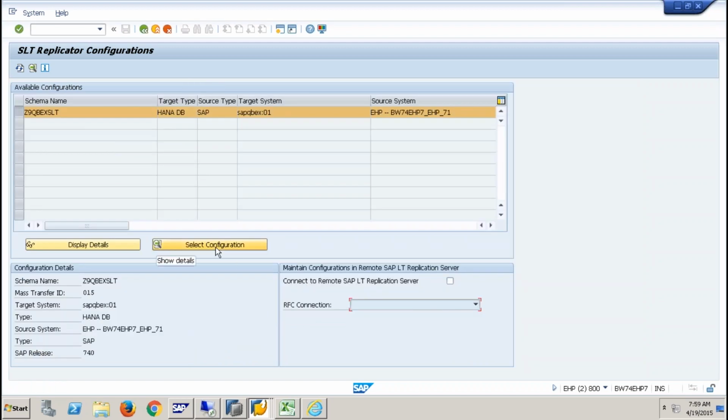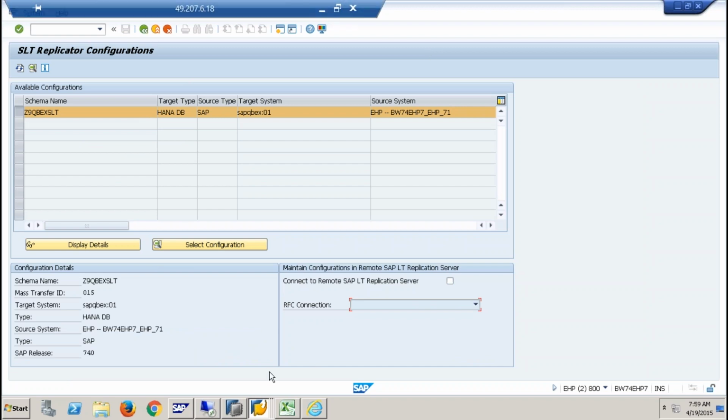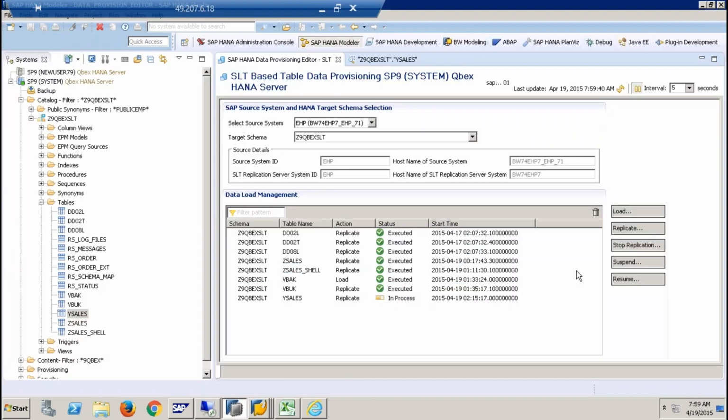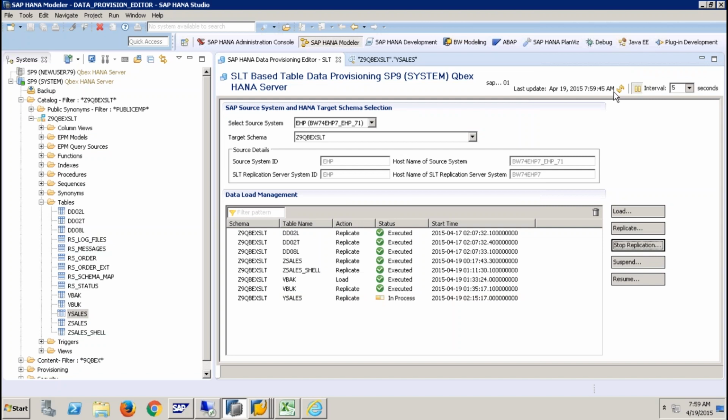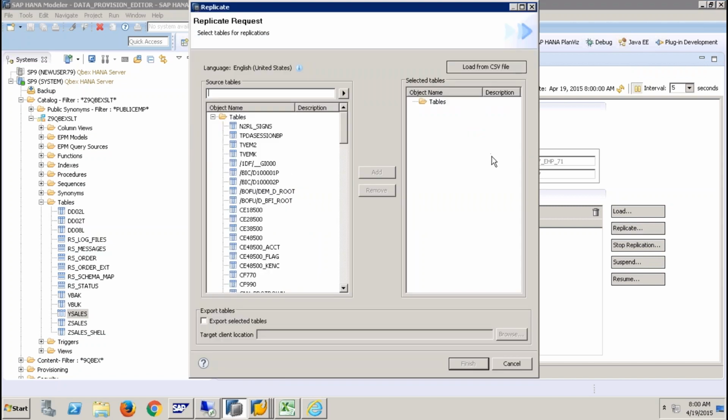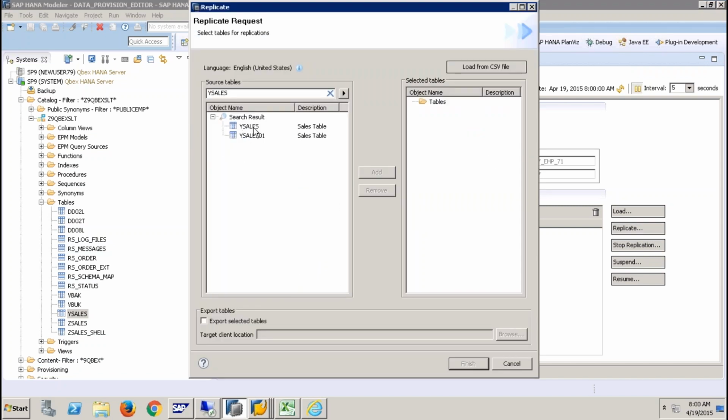Let's say I never wanted any transformations. I just want to replicate. I want to stop this. Okay. Now I would like to replicate this table again, Y sales.